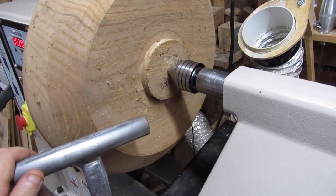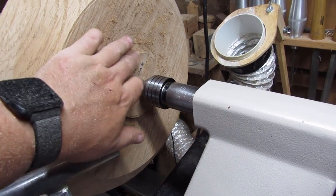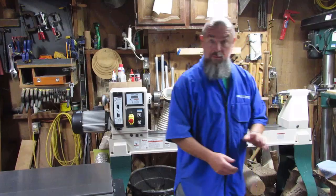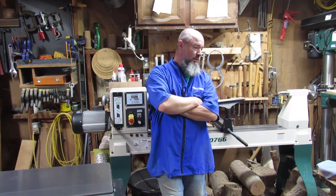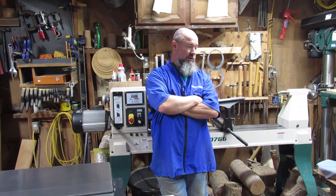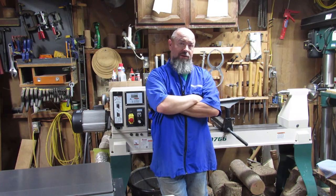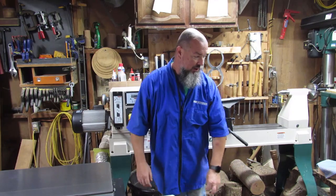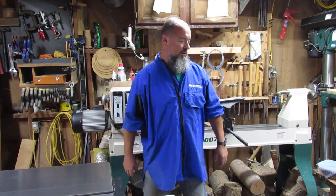When I finish this platter here, I'm going to mount it back on the jam chuck, and that's how I'm going to remove the tenon from it, mounted on there. All right, that's how we build a jam chuck and pretty much how to use it. All it is, it's just a friction drive device. But I use them all the time for all different kinds of stuff.